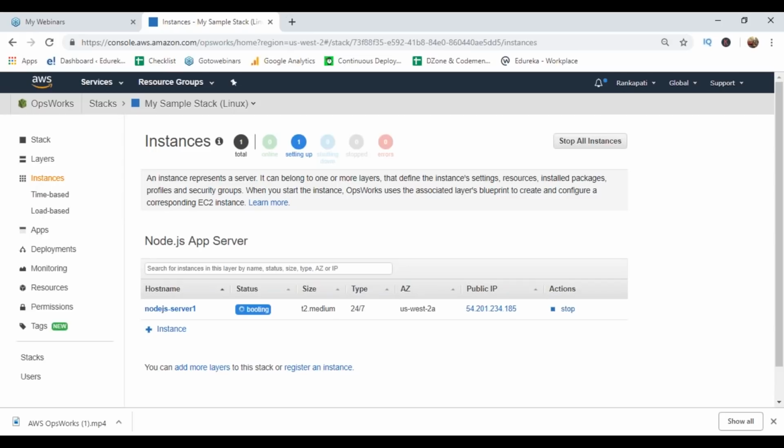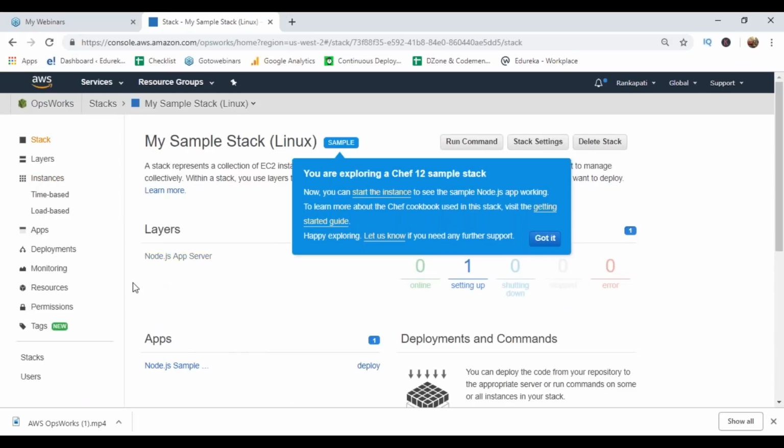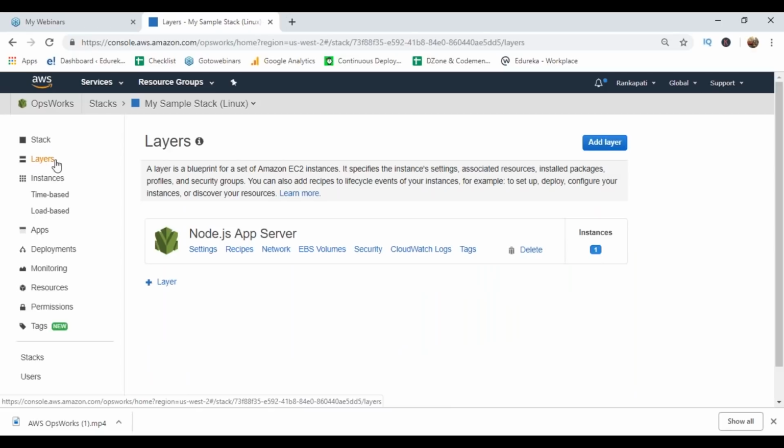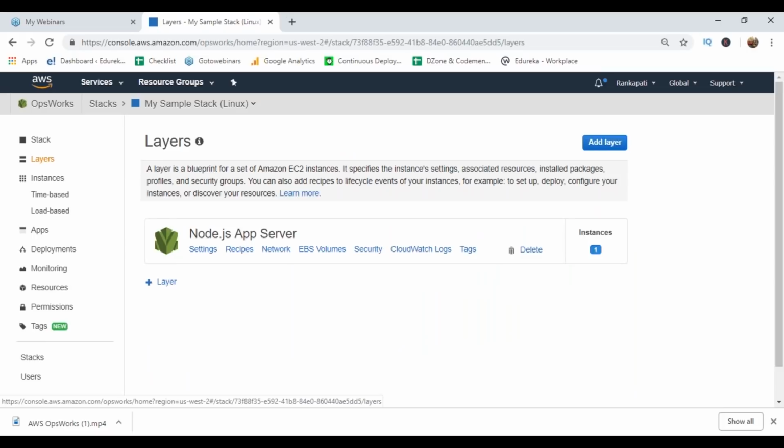So let us take a look at certain pointers when you talk about these stacks. Probably this is the layer that we have. We've talked about layers already. If you come to this particular location, it would give you the information about the stuff that we are talking about. Let me just click on this. See, there's the information here, as in what a stack is, what it means, and layers, as in what the layers are that you're using, what a layer is, and stuff like that. If you wish, you can add more layers as well.